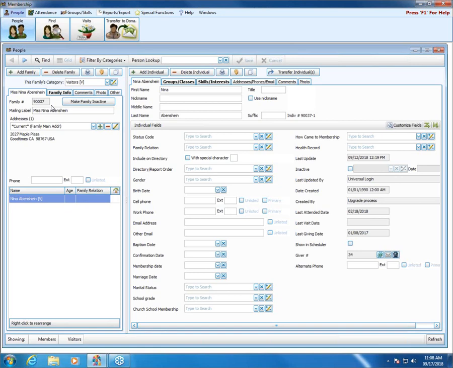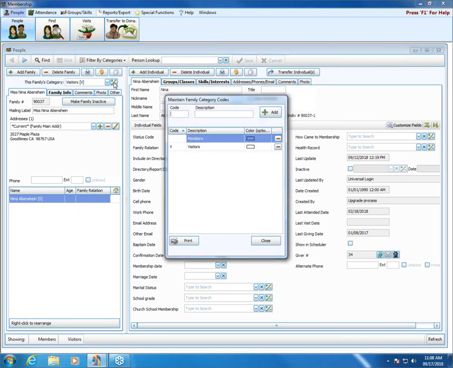Now, if you'd like, you can create other categories. We can do that by, at the end of where it says this family's category, we have a little pencil icon and a plus and a minus. If we click on that, that shows our current category, family category codes that we've created. And at the top, we can create a new code if we want. Maybe we have a lot of duplicate records, so we want to move those to a category called duplicate. I put in the code that I'd like for it, the description, and click add.